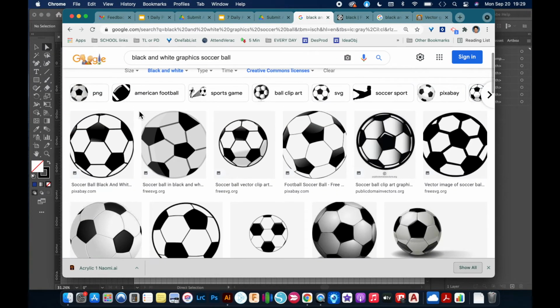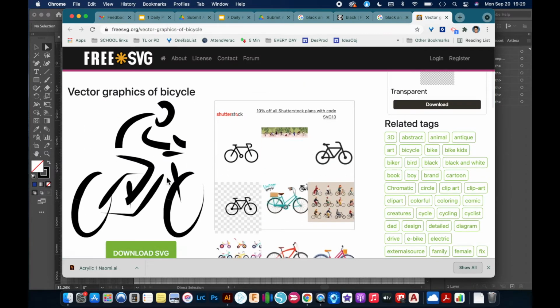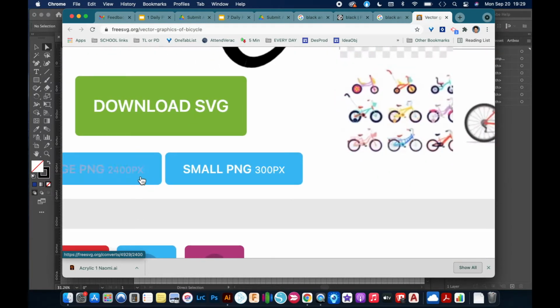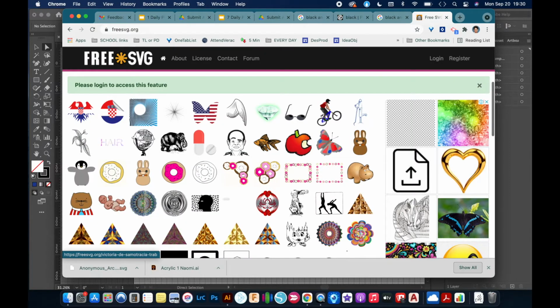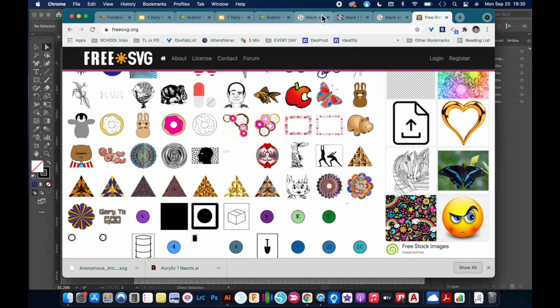Okay, so what kind of file might work for you? A PNG file, like the one I was looking at here, has transparency in the background. So there's a vector file, there's a PNG file, either of those is fine. You do want to make sure if it's a PNG file or a JPEG that it has a fairly high resolution. This one is pretty high resolution, but either of those would be fine. Okay, here's the disappointing thing. Some of these things you have to log in. I don't want to have registrations all over the internet, so I'm not going to use this one. I'm going to go back and find something else.